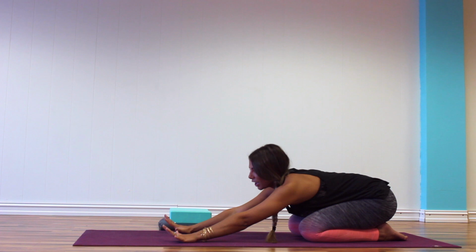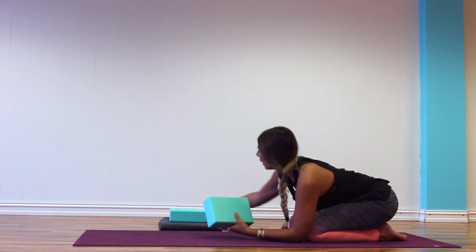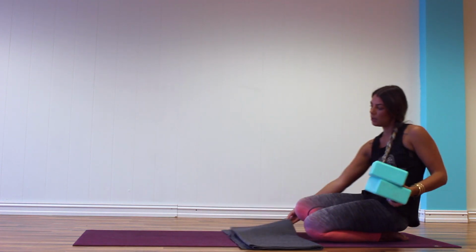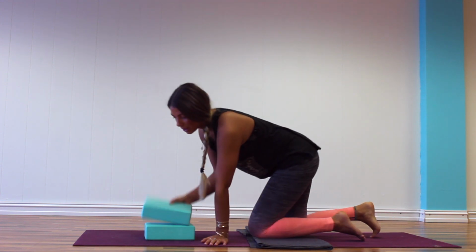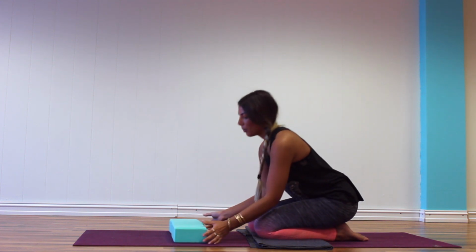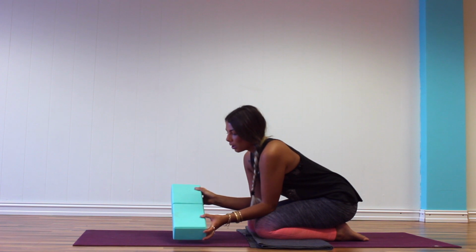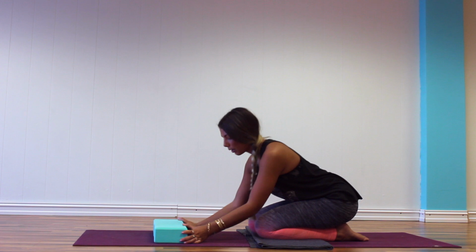Nice. Moving on to our last posture. It will be puppy pose, Anahatasana. So again, you can use a blanket under your knees for this one. And you're going to bring your books or your blocks out in front of you. And I'd like you to place them maybe touching or maybe a little bit apart. I want your blocks just slightly out in front.